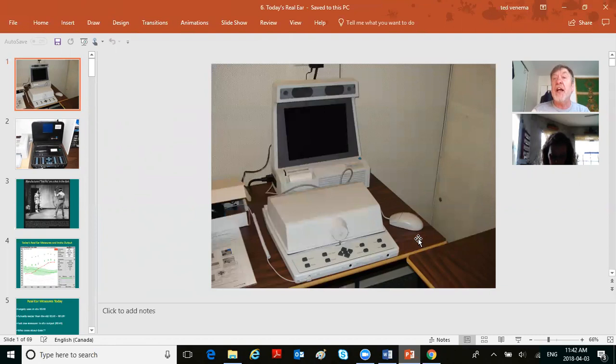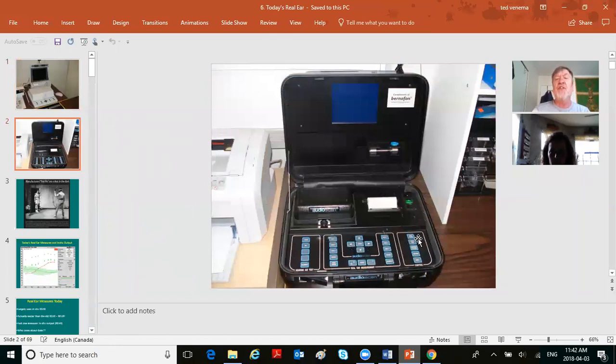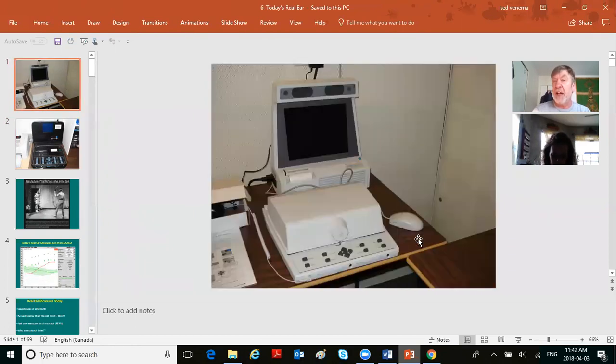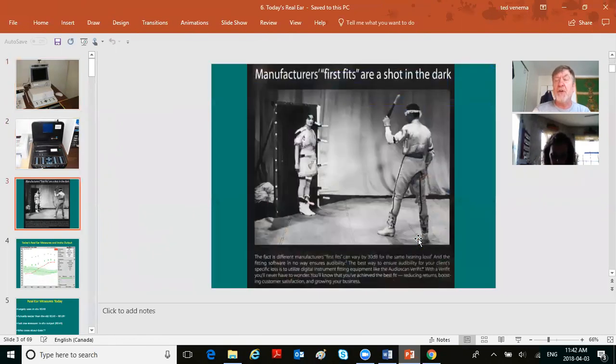I like Audioscan because it's simple. That's my main thing. The Oracle is good too. It's just got lots of bells and whistles, but it's all right too. There's nothing wrong with it. You know, they're all different systems. This is the oldest real ear system I've ever seen, okay? Audioscan ancient, Audioscan new, and this doesn't even look like Audioscan anymore. It's different now.